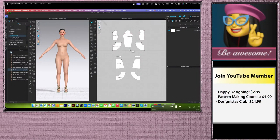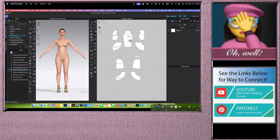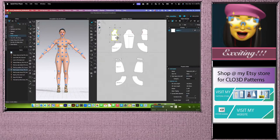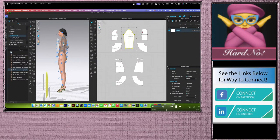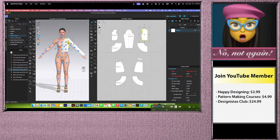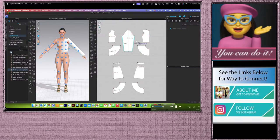I'll have a pattern-making video for this peplum top — it's pretty cute, and after applying the knit fabric it looks super amazing. Next, we're going to place the pattern onto the avatar. Come up to the avatar icon, click Show Arrangement Point. Place the front pattern first — click and hover over the avatar. Then click the sleeve to place it, and then the back pattern. After placing the patterns, we'll sew them using the segment sewing tool and free sewing tool, starting with the slip seam, side seam, and shoulder.